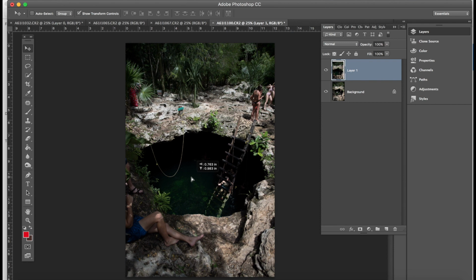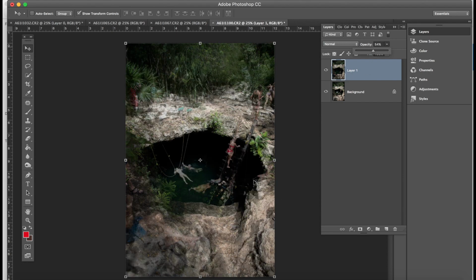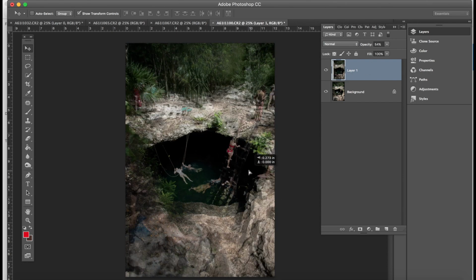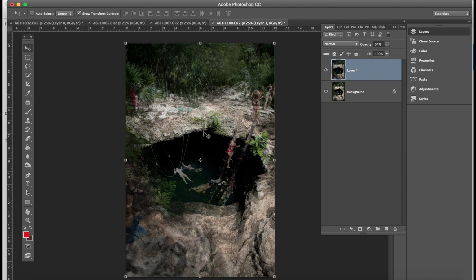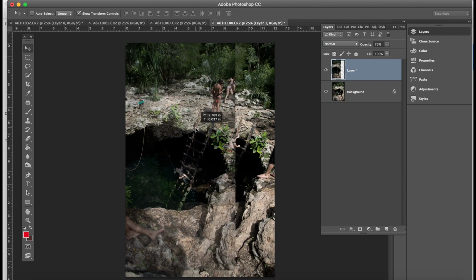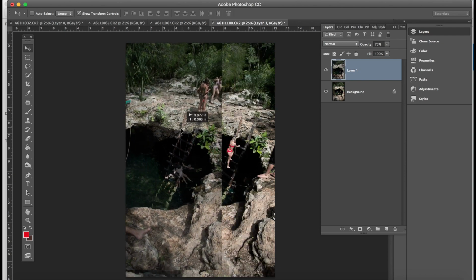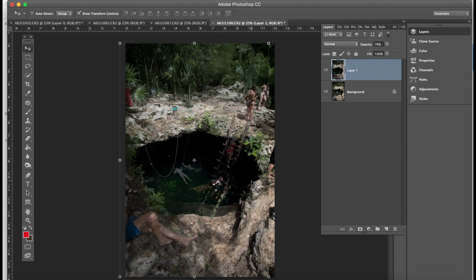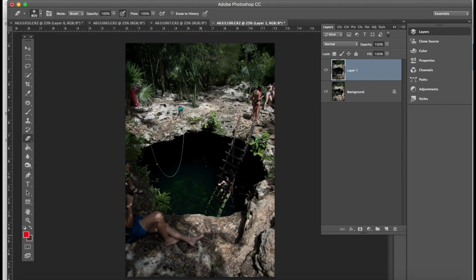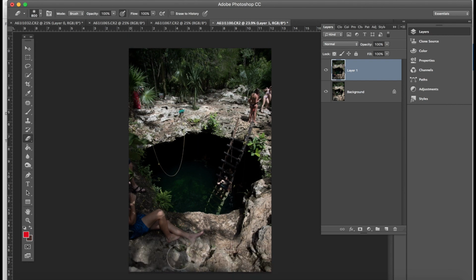And what I'm gonna do is try and line them up as well as I can. Obviously you can't see the bottom one right now, but what you can do is change the opacity to 50%, so then you can see one image over the other, and this is gonna allow you to line it up a lot better. So I have the opacity set at 76%, and I wanna line up the ladder right where the ladder is underneath.